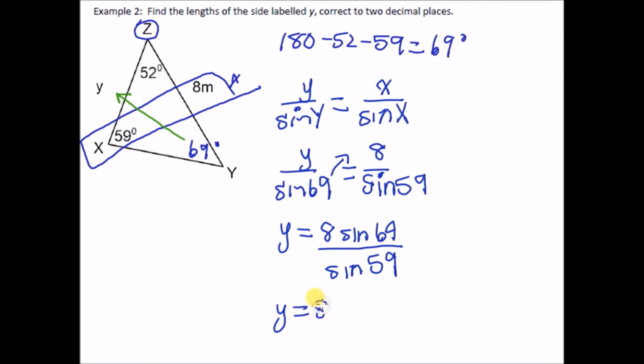And I get 8.71, and that's going to be in meters. Okay, box your answer. There we go. Now let's think about whether or not this is practical. So 59 and 8, and we have 69, which is a bigger number, and we have 8.71, which again is a bigger number. So that's quite okay. It's very reasonable to have this as an answer.